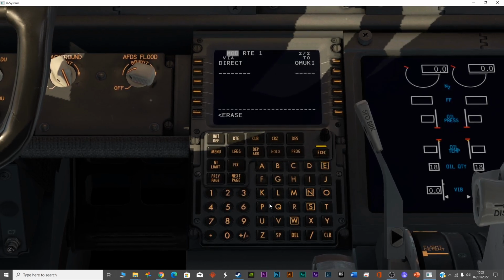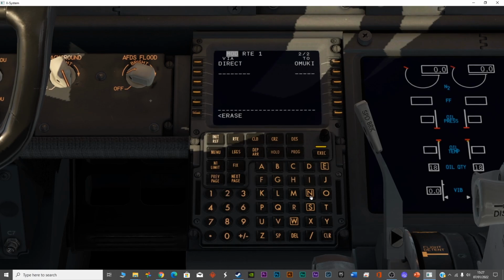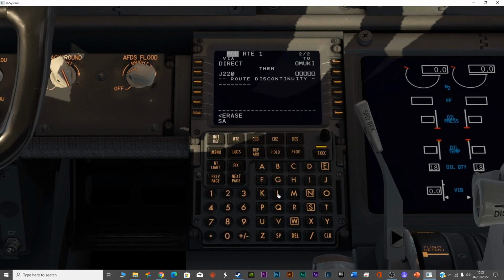Then we have J220. Here it is, J220 to Salna, SALNA. Then direct to SLT.